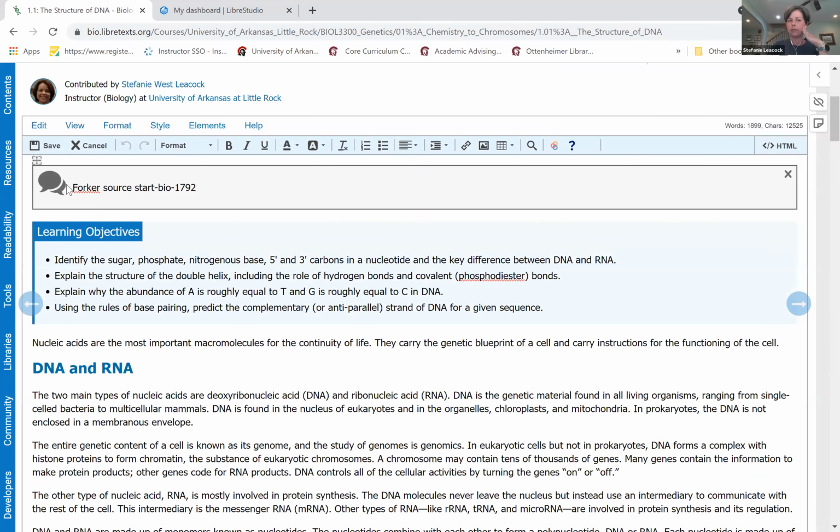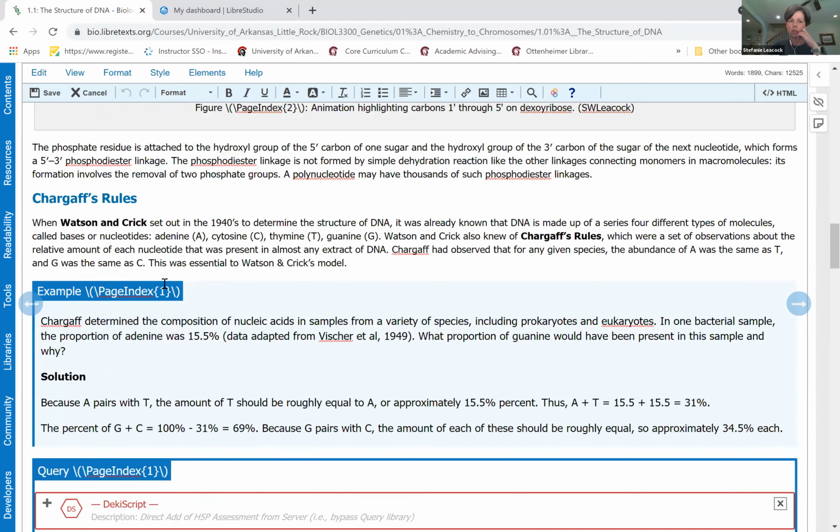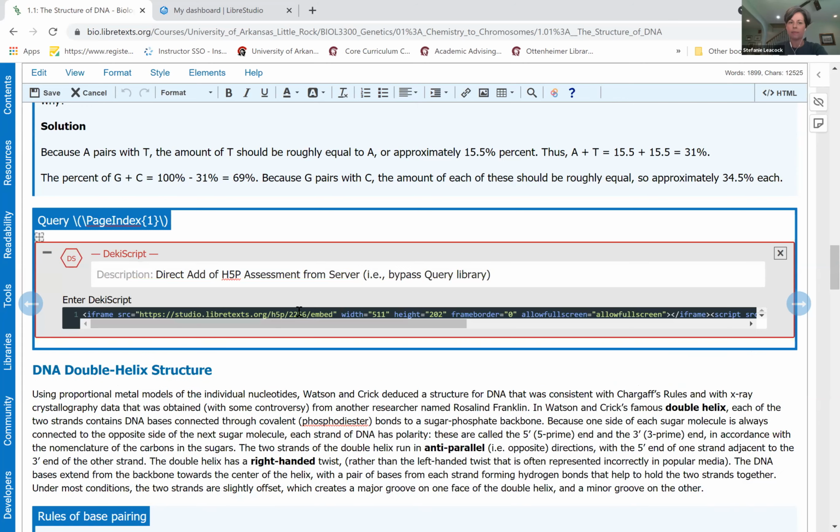Again, this shows that I had a page that I remixed and that this is the Forker start location. Actually, these are my own learning objectives that I then added in there. So you can see all the page. I think editing will be a topic tomorrow probably. But this is where actually that H5P, this is the program, I don't even know programming words, Delmar.